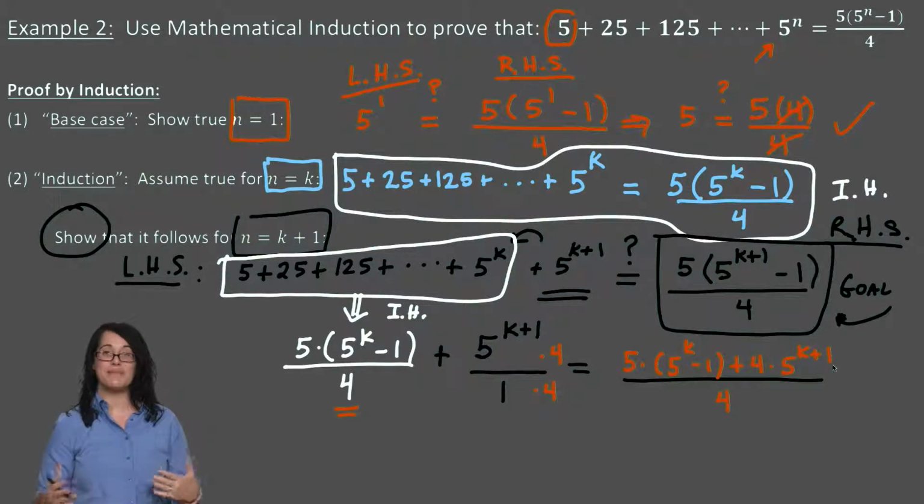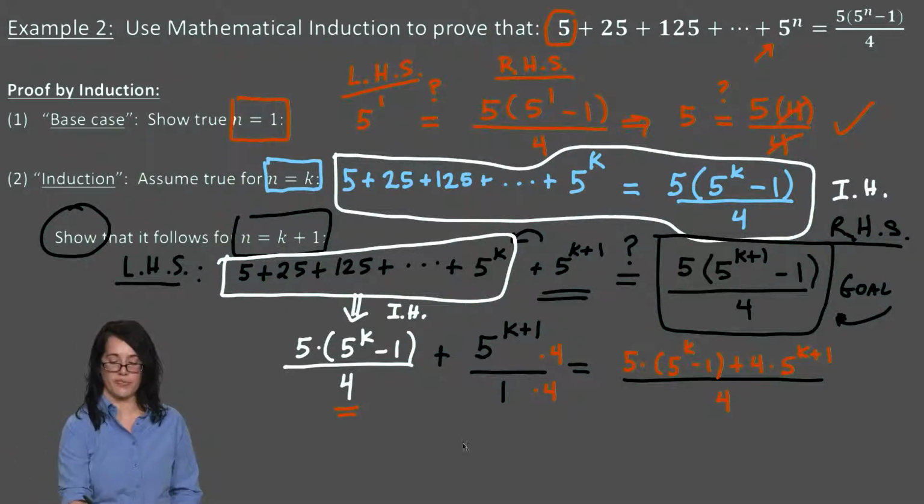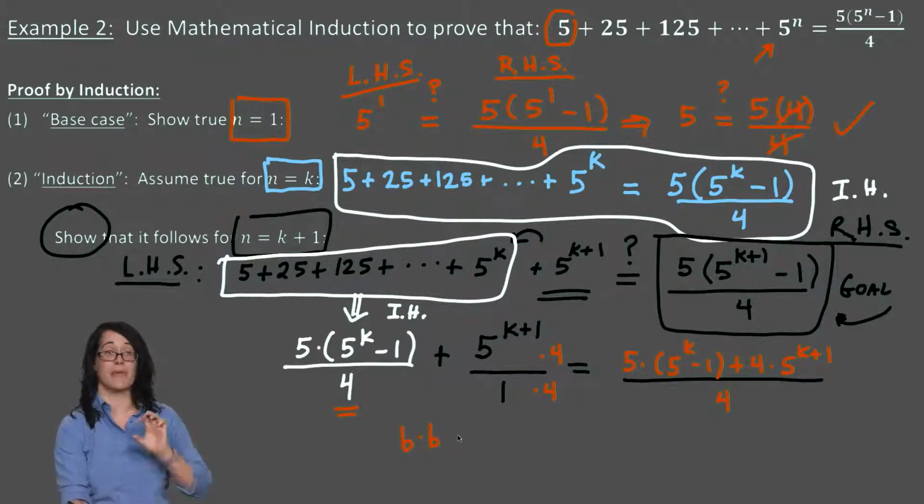Now, in order to simplify correctly, you really have to know your algebra tricks. What do I mean? One of the tricks we reviewed earlier in a previous video was that if you had a base b times another base b, the same base times the same base, with different exponents, how did we combine these bases? Well, that's right, we added the exponents. Notice the base stayed the same.